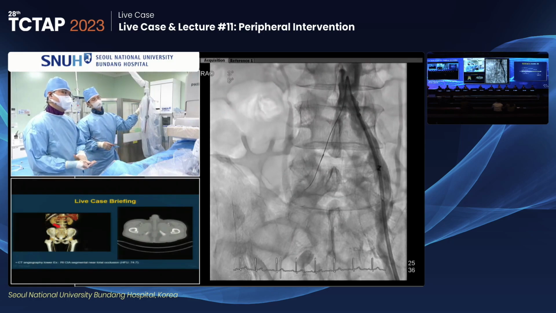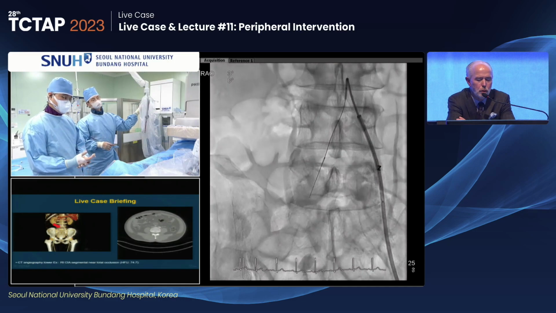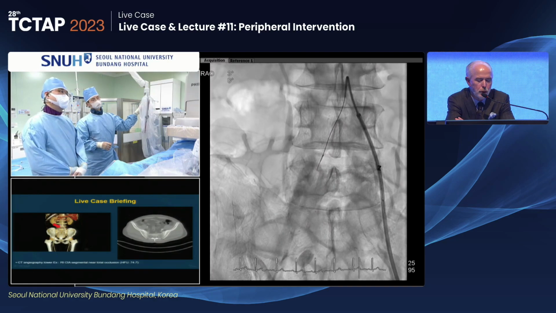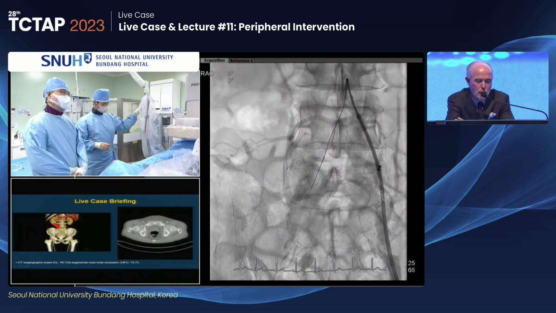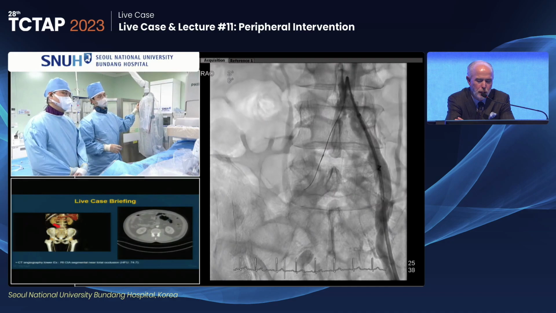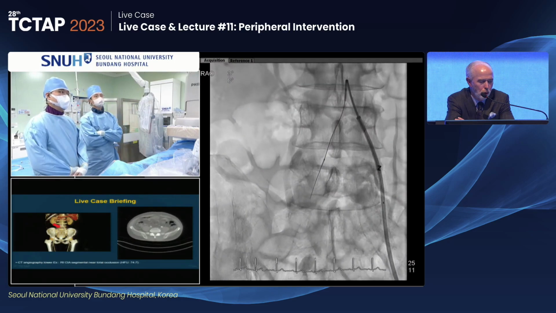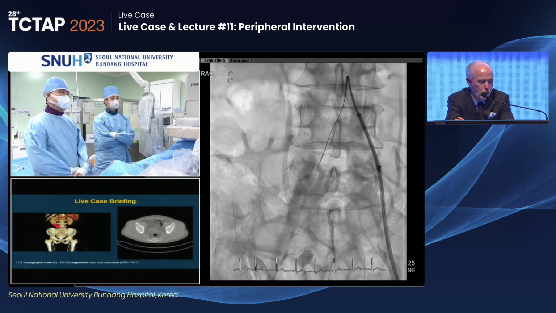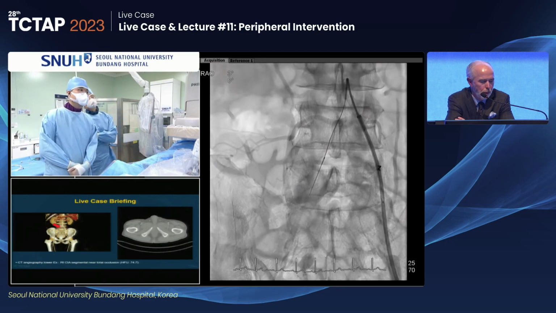Yeah, the risk now is if you create a dissection from above and re-enter distally, you could close off the internal iliac. So I think at this point in time, given what you have, I would convert to attempt a retrograde crossing of the lesion. The other thing is the angiogram demonstrates a little bit more disease in the left common iliac than I appreciated on the CT scan. So I think kissing stents will be required to treat adequately both common iliac arteries. So you will need retrograde access from the right side anyway. So I would make the switch at this point.